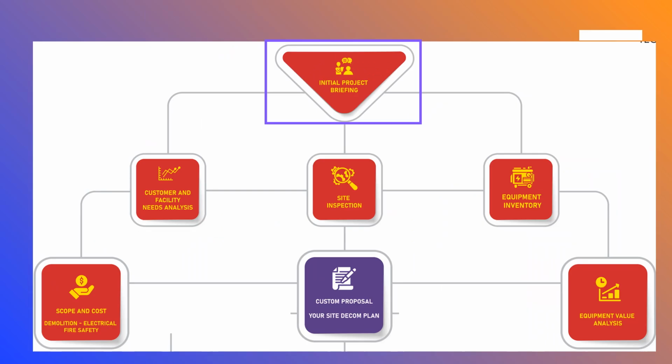The initial project briefing is a collaborative session to establish a high level of understanding about lease end requirements, project timeline, property location, access and egress constraints, the equipment overview, any specialists that may be required to fill out the team, and Quantum's optimal role in the mix. If you have one or more data centers scheduled for decommission in the next 12 to 24 months, feel free to schedule your initial project briefing as soon as possible.